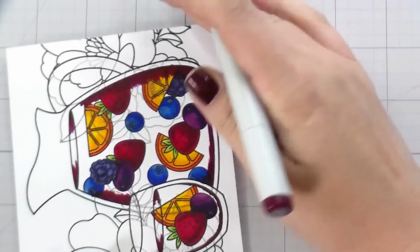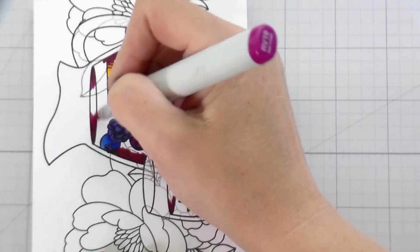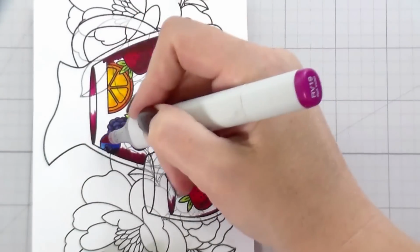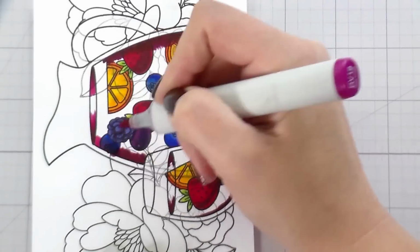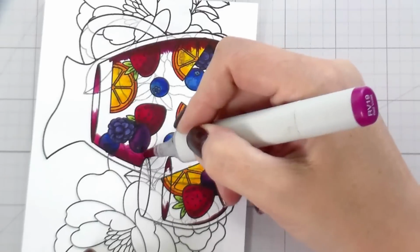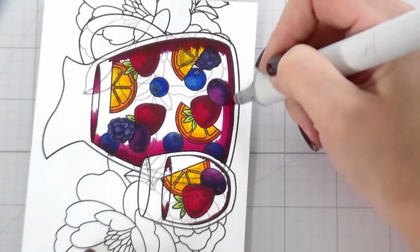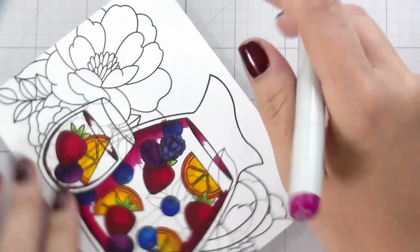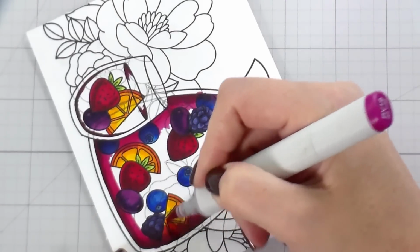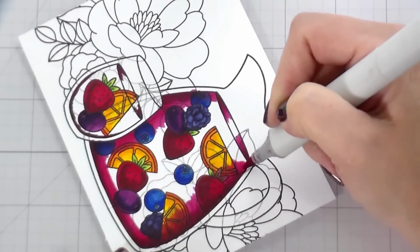But I'm just taking my darkest color and flicking it toward the center. Not so much on the cup, because the cup is going to be lighter since it has less liquid in it. Then I'm just going to work out towards the center, towards my lightest color. And I am coloring right over top of all of the fruit because the fruit is submerged in this pink liquid, and so you would see that pink right over top of it.